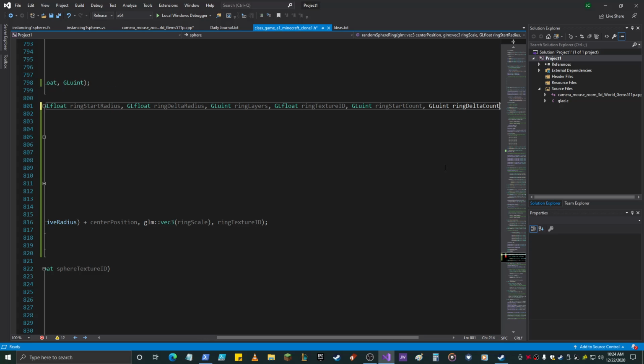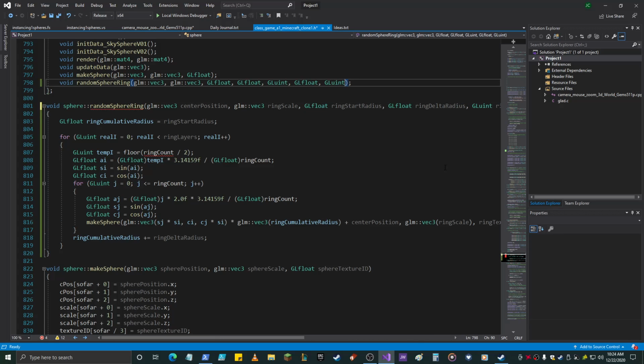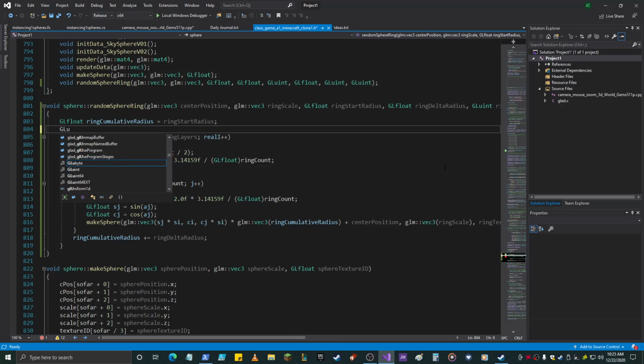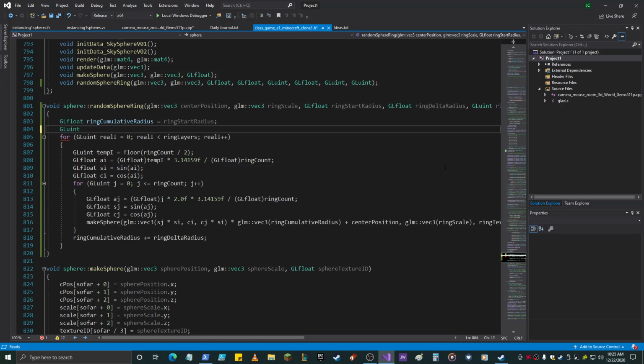Every time through the loop of each layer, you're going to add that number to the number of rings. If that number is 0, you're not adding to the rings each time. So we also need a GLuint ring temp count, which starts out as ring start count.